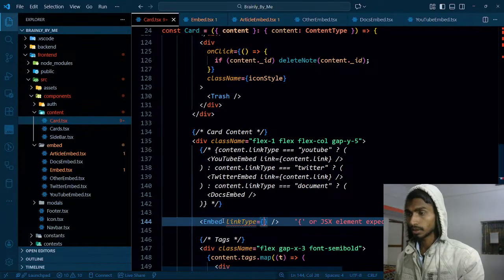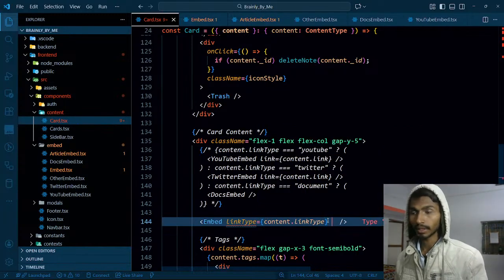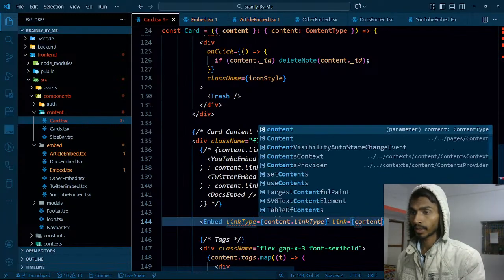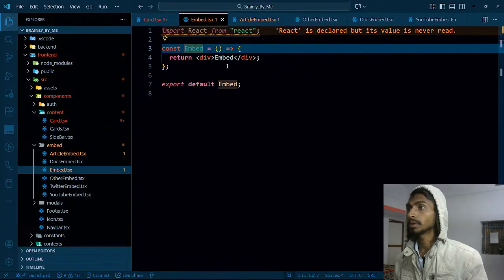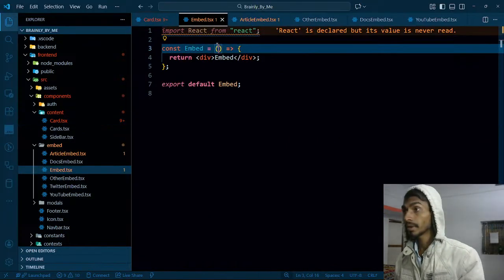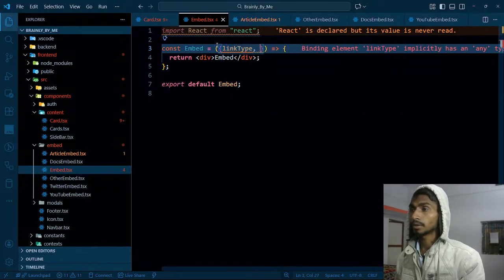Link type is gonna be the link type that I already have over here, but I think that's gonna be content.linkType, and I have to give it the link. Link is gonna be, again, coming from the content, so content.link. So ultimately I'm giving it these two things. Let's go to the embed, and over here link type and link, they will have their types.